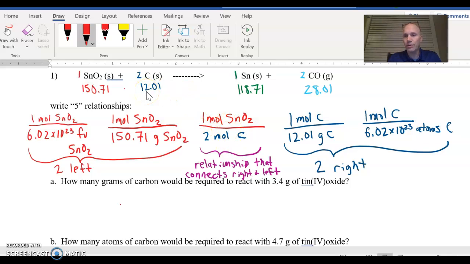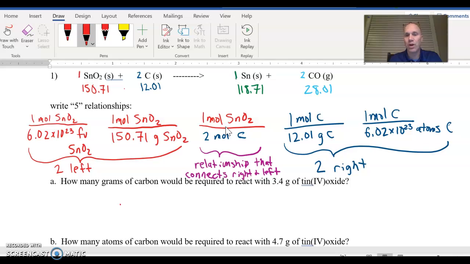All right, so just going through this progression, what this balanced reaction says is that for every 1 of these, we need 2 of these. Or 1 of these would react with 2 of these. If that's true, then 1 dozen of these would react with 2 dozen of these. And you can put any word in there that stands for a set amount. You're just taking that one step farther. 1 mole of these would react with 2 moles of these. So that's how we get this particular relationship right there.